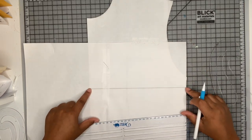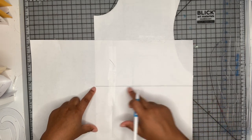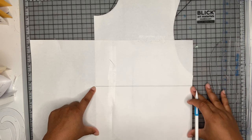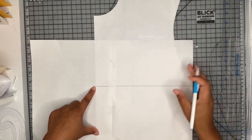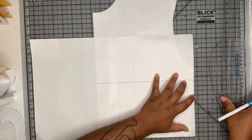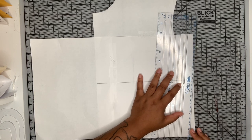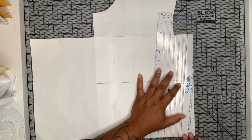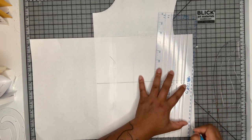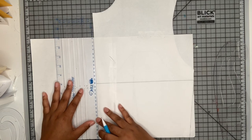Okay, so I have my bust line drawn in here. I think I want my back to be pretty much straight on my bust line, so I'm gonna use my bust line as a guide for the back. I want it to be pretty angular because we have a lot of angular seams in this dress and I think it'll look nice. So I'm going to copy out the side seam, and the center front. Well, in this case, it'll be the center back.